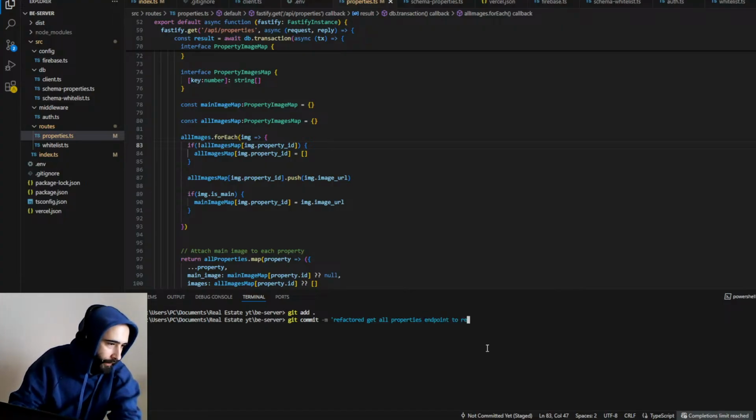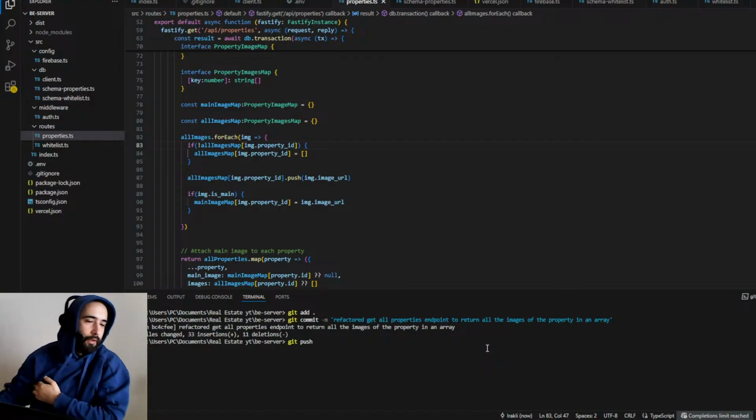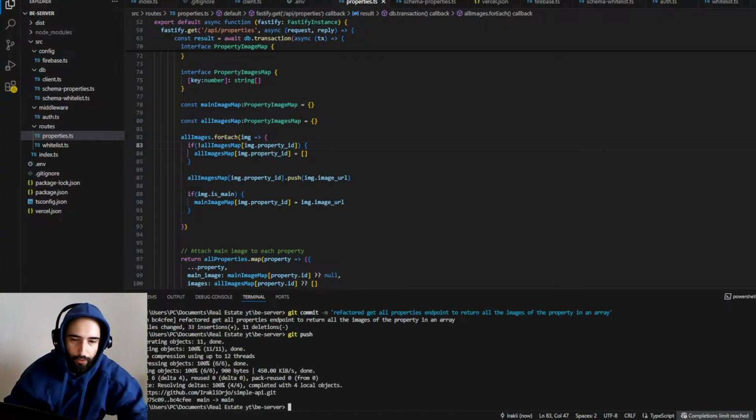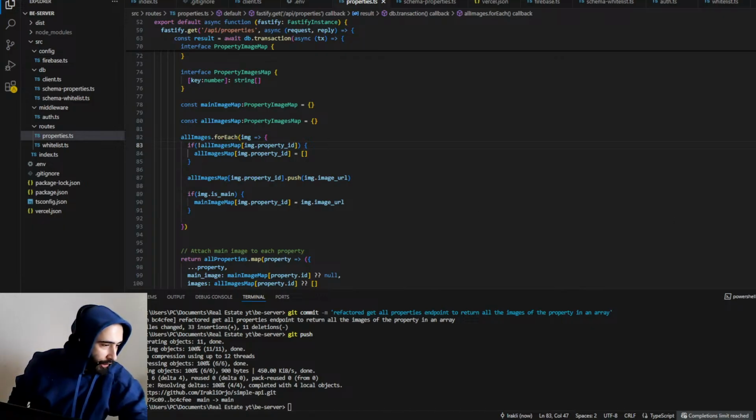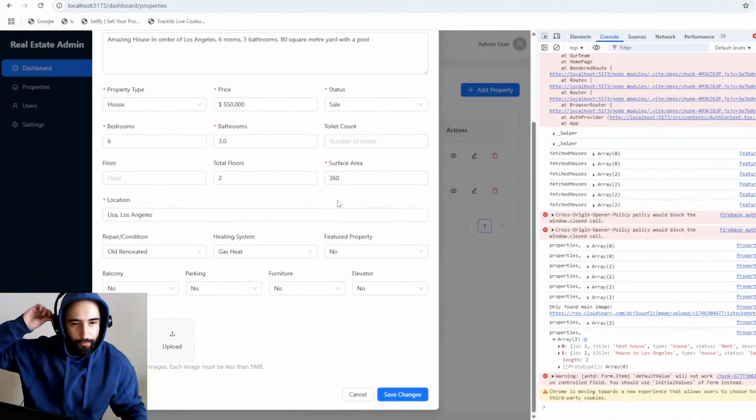Refactored get all properties endpoint to return all the images of the property in an array. Push. So I believe this should auto deploy to Vercel, and in a couple of minutes, when I update the endpoint, I should receive the changes. Should be visible here.